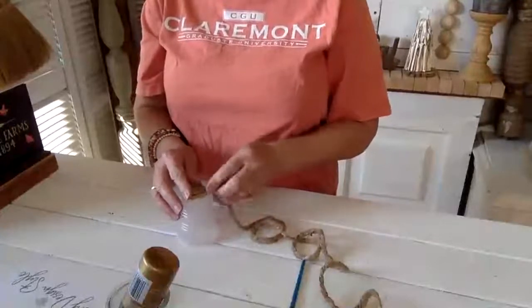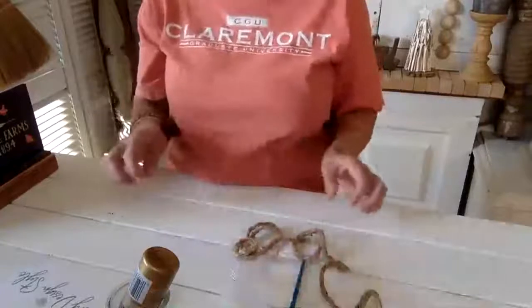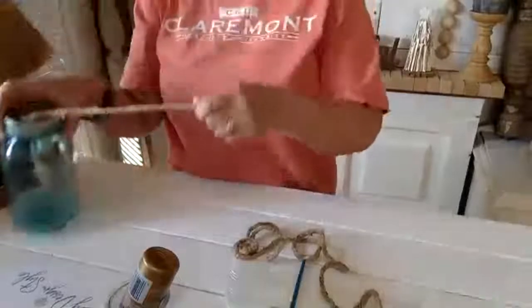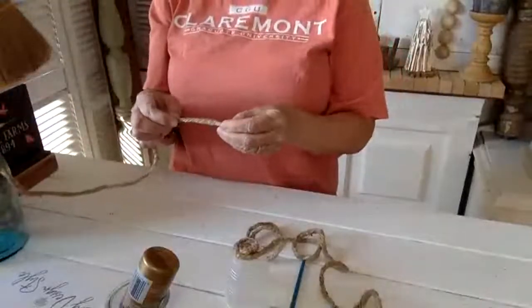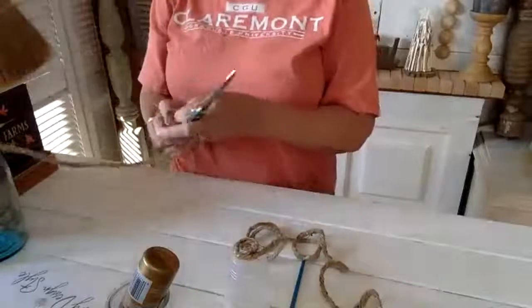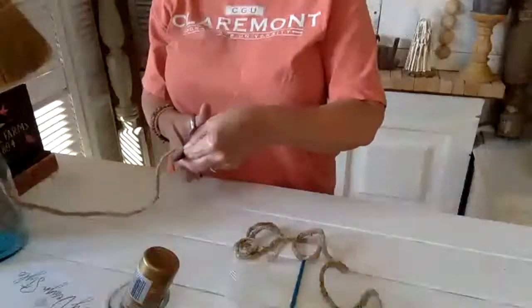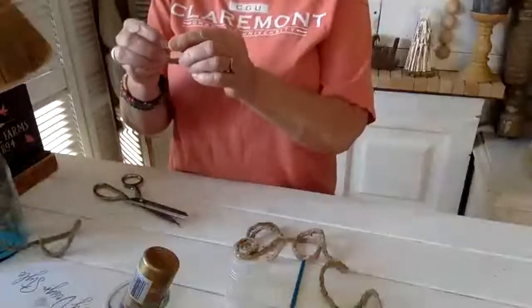Okay, get us started there, and then what I want you to do is just set it aside for a minute. Then I have a little bit more of that same rope. This is the other end of it. I'm going to take a little bit extra and cut about a 3-inch piece from this, while that is sitting there drying just a little bit. I don't want to fight it, so give it a few minutes and let it dry. I'm going to cut about 3 inches away.